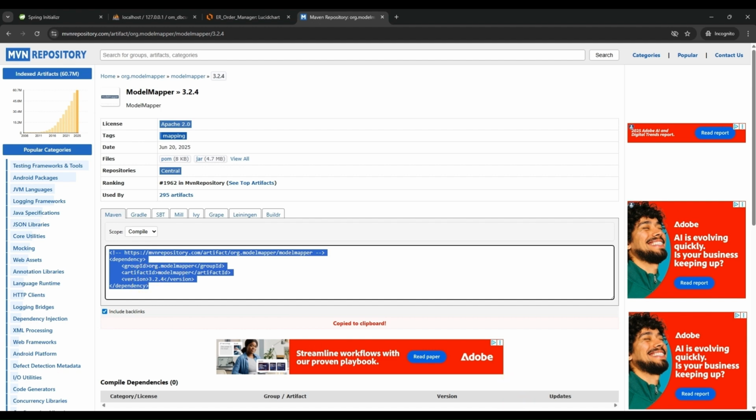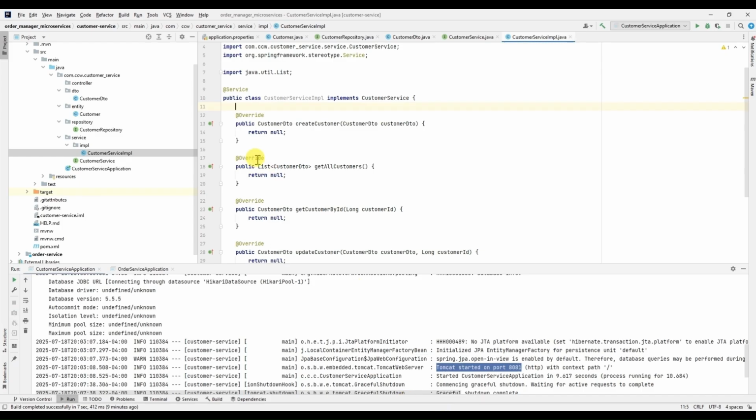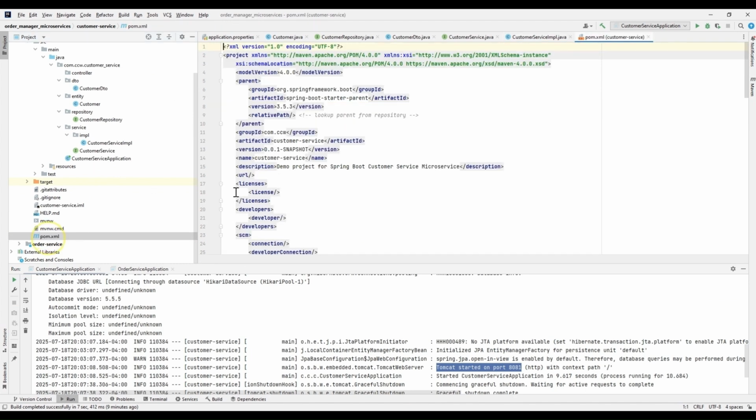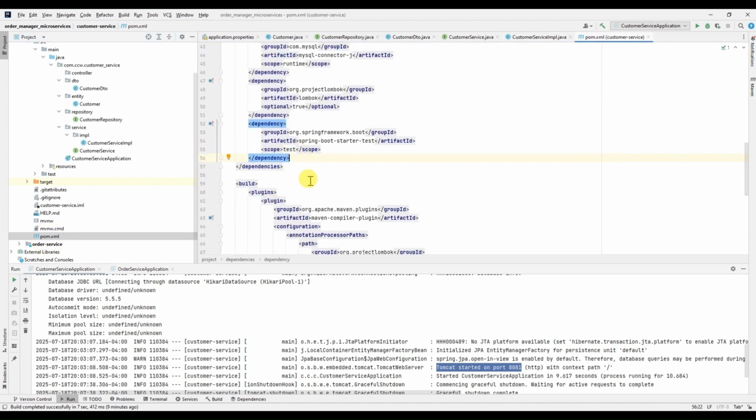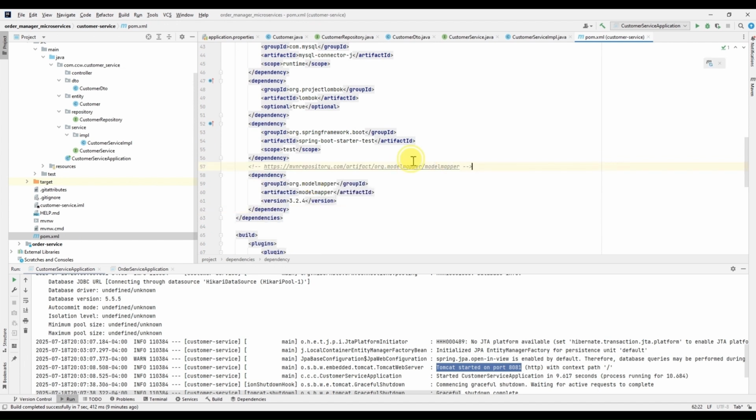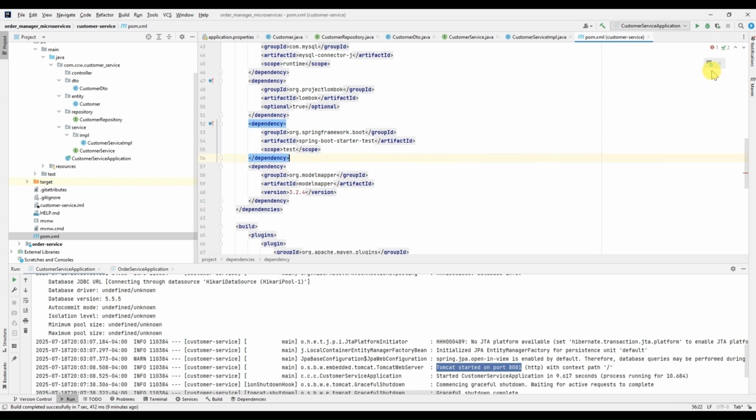And I'm going to add this dependency to my pom.xml file. Once the dependency is added to the pom.xml, we can click the load Maven changes so that it will load the changes into our project.